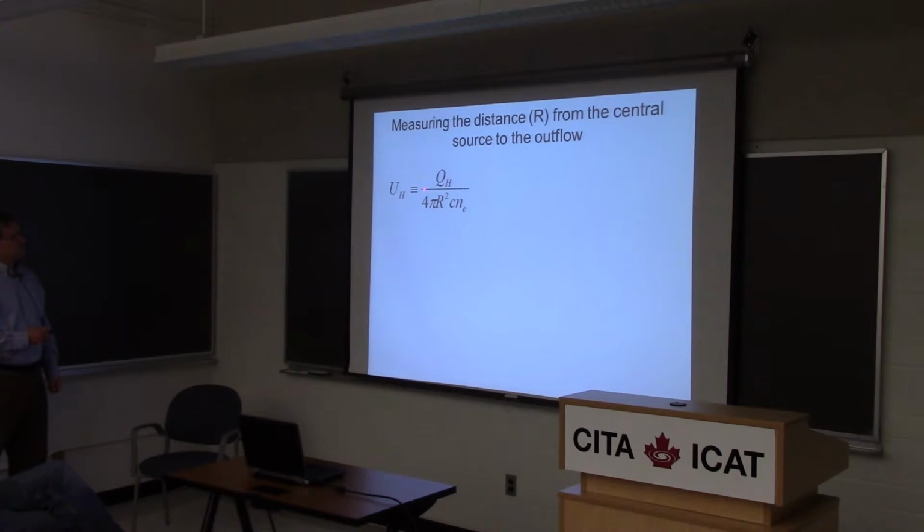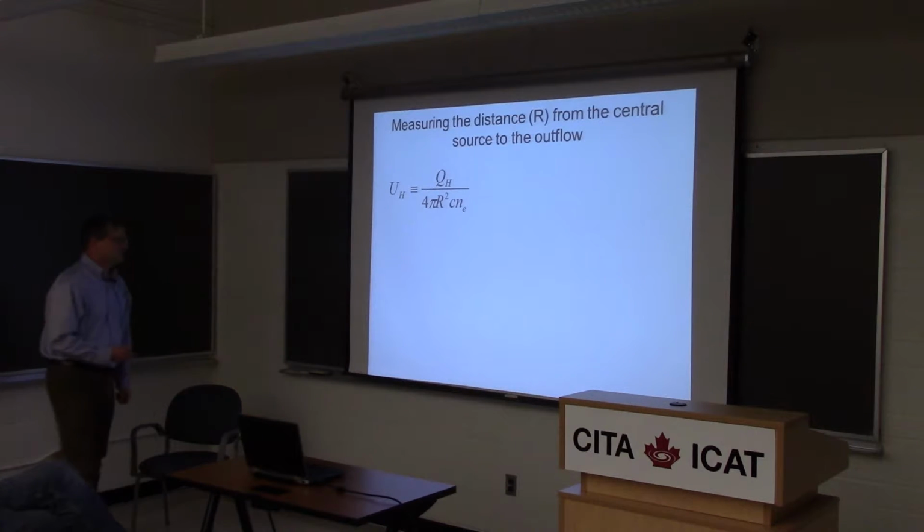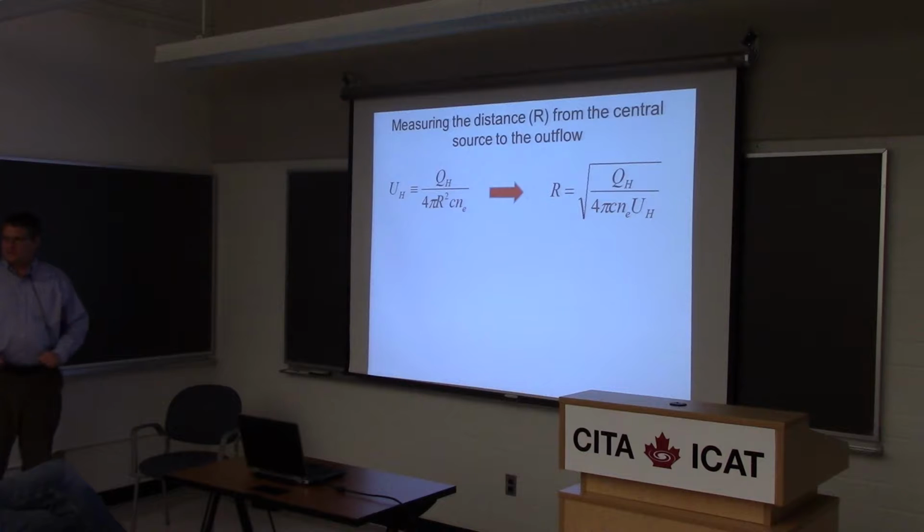So the actual definition will be the number of ionizing photons radiated per second divided by 4 pi r squared, the speed of light c, and n_e here. So you can see that there is an interesting degeneracy. For the same ionization parameter that we solved just a minute ago, okay, we know the ionization parameter of the outflow. It can be either very far away if n is very small, or very close by if n is very large. So we need something to decouple or remove this degeneracy.